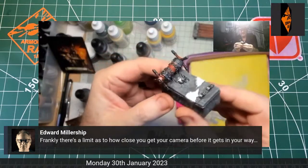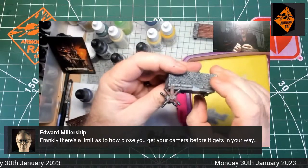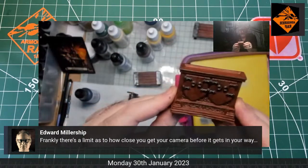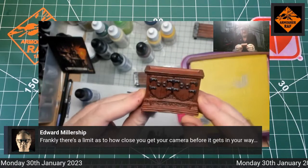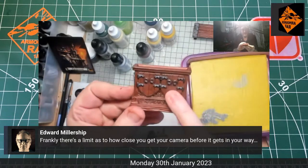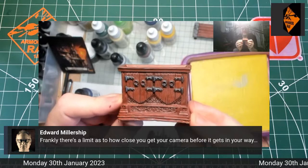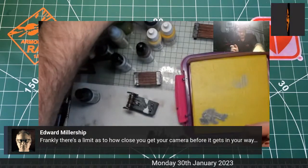Two tables. The rack. So I need to do the arm. And those two bits of cloth on that. And this sort of chest of drawers with the upside down handles. Don't ask me why. Ask somebody at Games Workshop why they did those handles upside down. Be interesting to see if you look, because I've been looking at it and nobody else has said anything about them. But there you go. So that's what we've got finished.